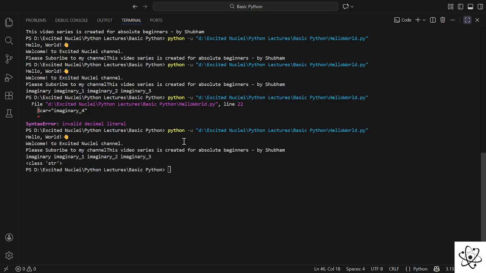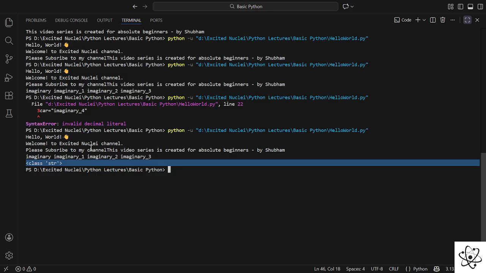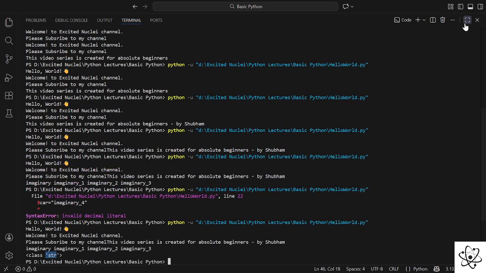So let's just run it. As you can see, it is returning something like class str. So str is the short form for string here.